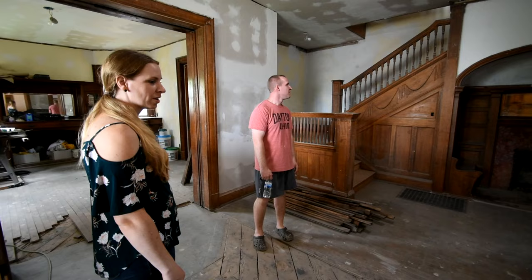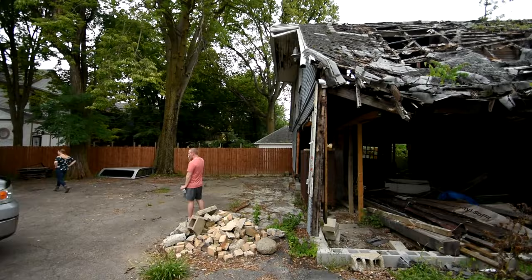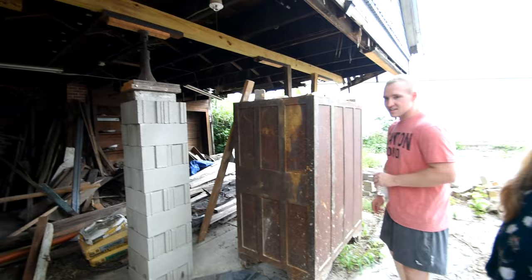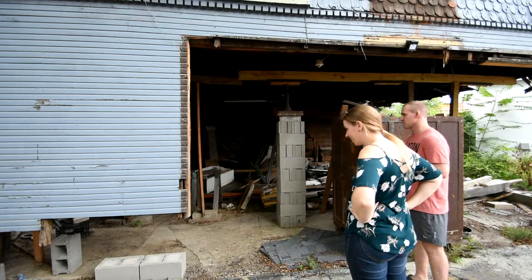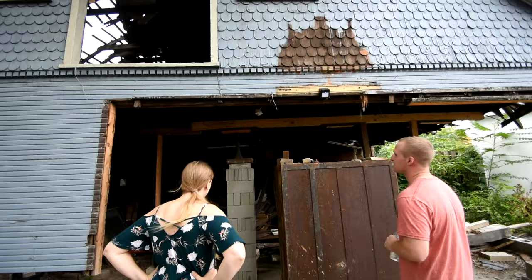All right, well, should we venture out to the carriage house? Oh boy. Oh yeah, the carriage house. Ignorance is bliss, right? Because I'm standing here, I'm like, oh my gosh. Originally I wanted to get to it a lot sooner, because doing the foundation here, to cut this out, dig it, pour it all, was weeks and weeks and weeks of work. And then I just kind of fell to the side. I don't know, it's a lot.